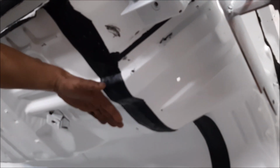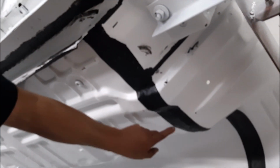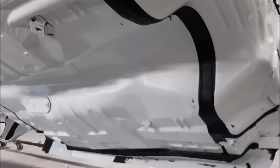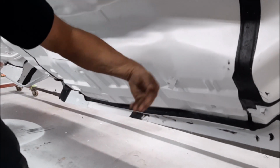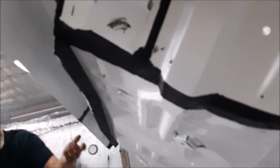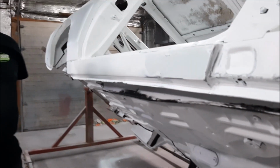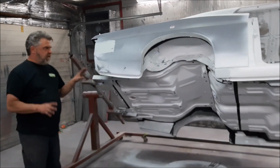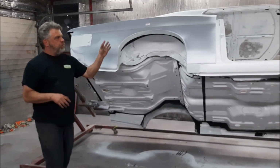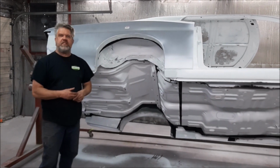Same thing if you look down here. There's the wide band where the firewall, this is the bottom side, is going to be sitting on the frame, and the factory did the wide seam sealer, and we've done the same thing. And you can see down on the curled over part, that's all seam sealed also, where it rolls over to the inside. When the body is on the frame, you're not really going to see this, but it's really important to seal all that, because I don't think in the life of the car it's ever going to have to come back off of the frame again. So this is before they spray the bottom of it, because the next step, once it's all painted underneath, is we'll remove it from the rotisserie and put it on the nicely painted frame.